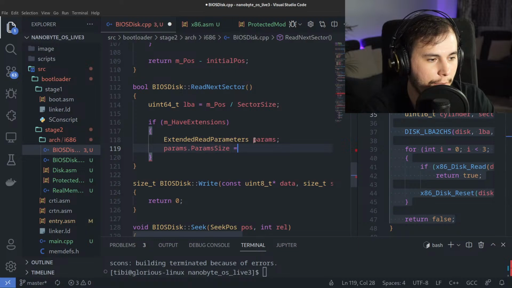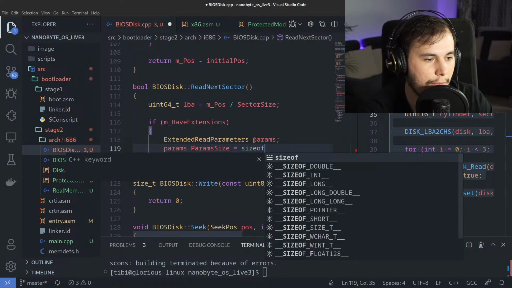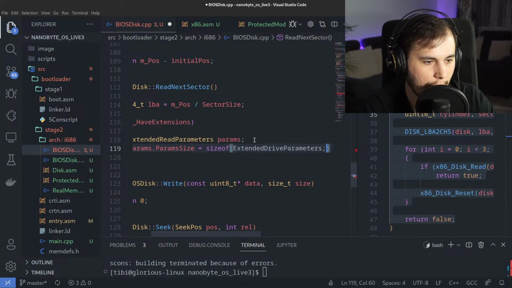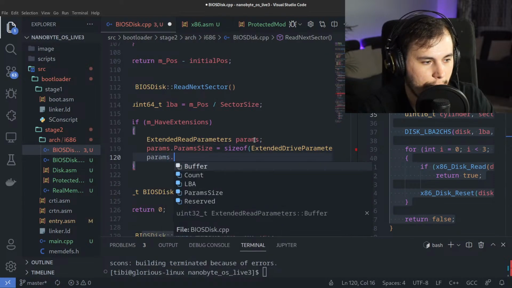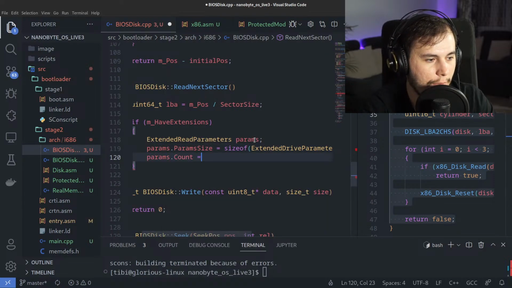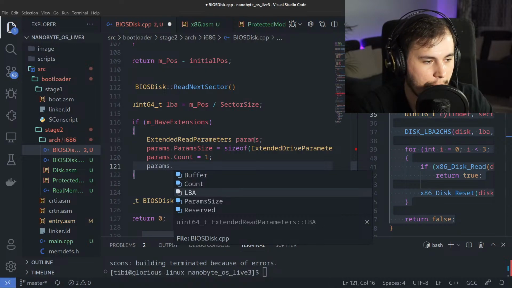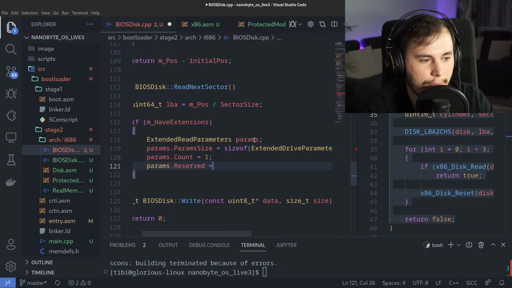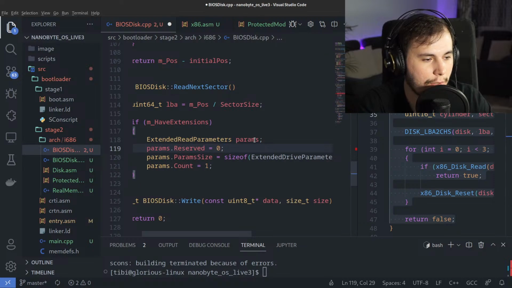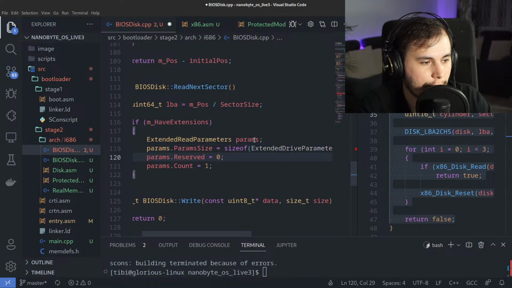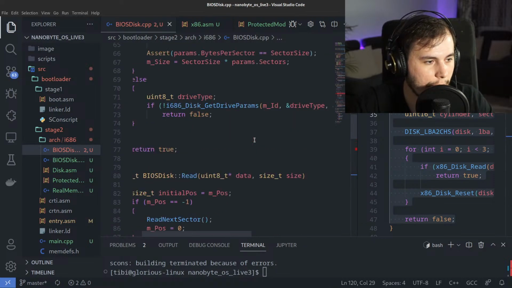The param size is the size of the extended drive parameters. Count is going to be 1. And LBA reserved should be 0, of course. What else do we need to set?